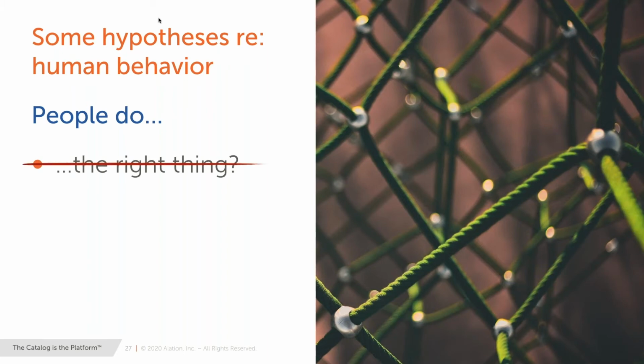Obviously not. Just look at today's headlines to learn that people do not always do, or maybe frequently do the right thing. Some say people don't do the right thing, they do what they want to do, but that also isn't quite true, because if we all did what we wanted to do, we all would have cleaned the attic or the garage, written the next great American novel. We have all these things we want to do that we haven't done.